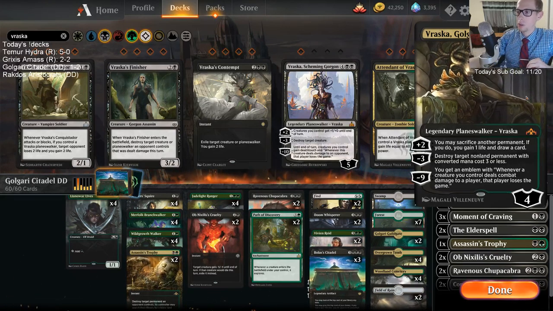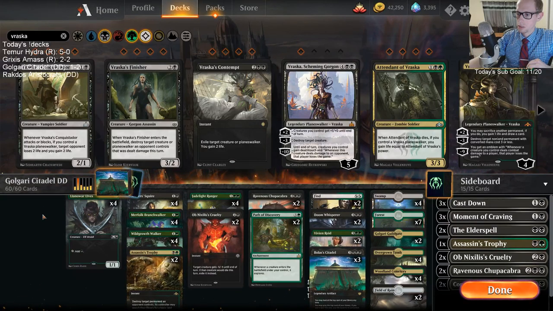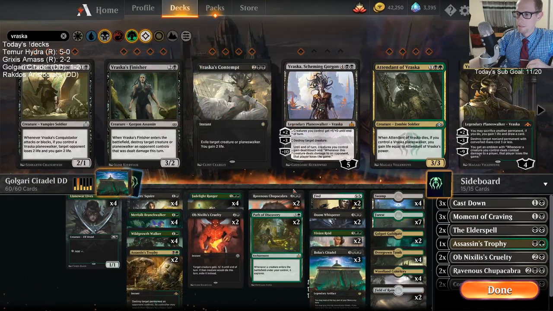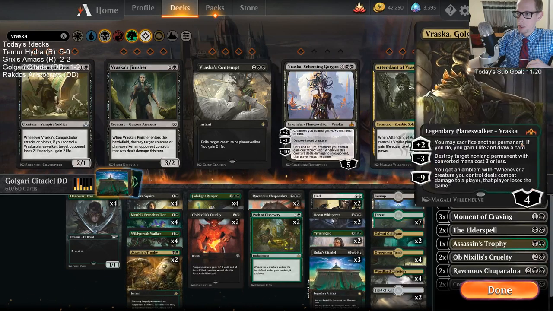That does lower, or that does raise our curve, though. Again. It's possible this is better than Path of Discovery.